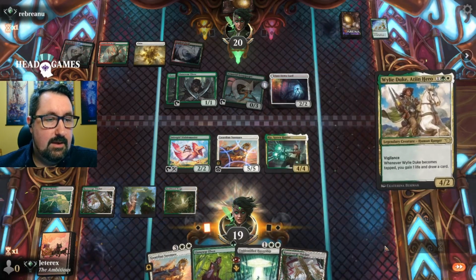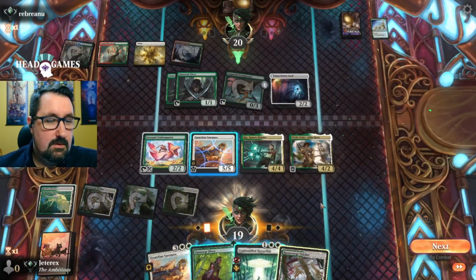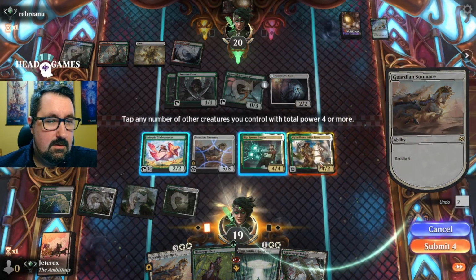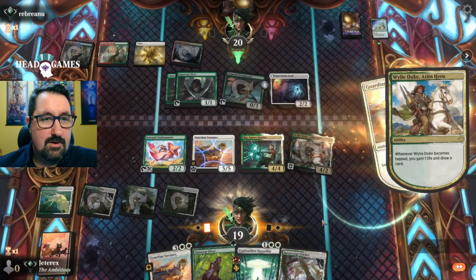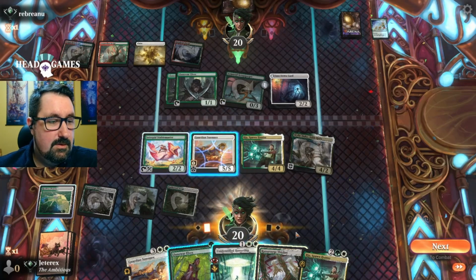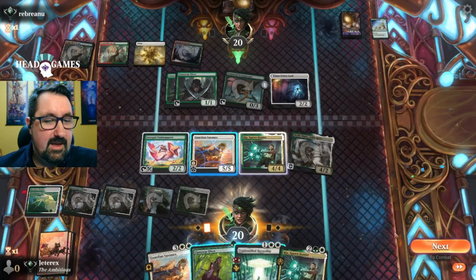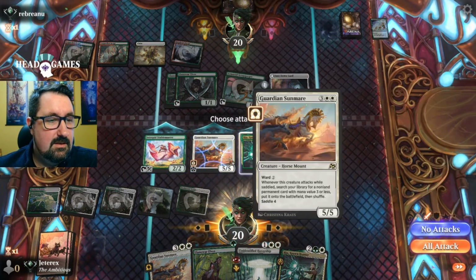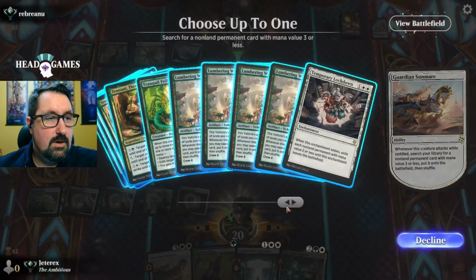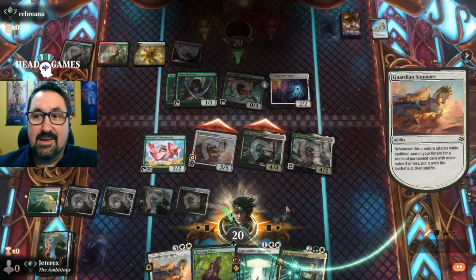We can Wylie Duke. We're gonna put Wylie Duke on our Sunmare. Let's horse around a little. I see no reason not to play the land pre-combat. And then we're gonna go here and here. We're gonna dig out nothing because our opponent is done.